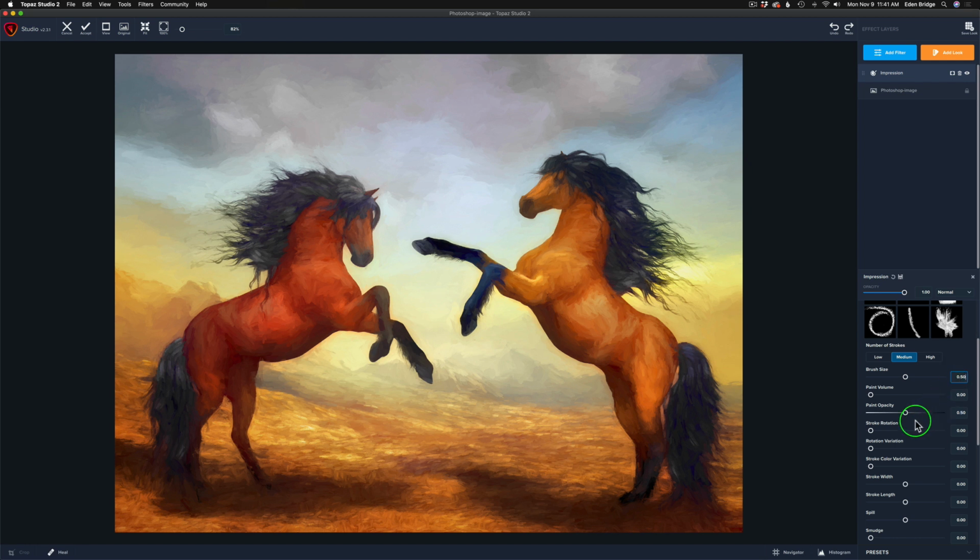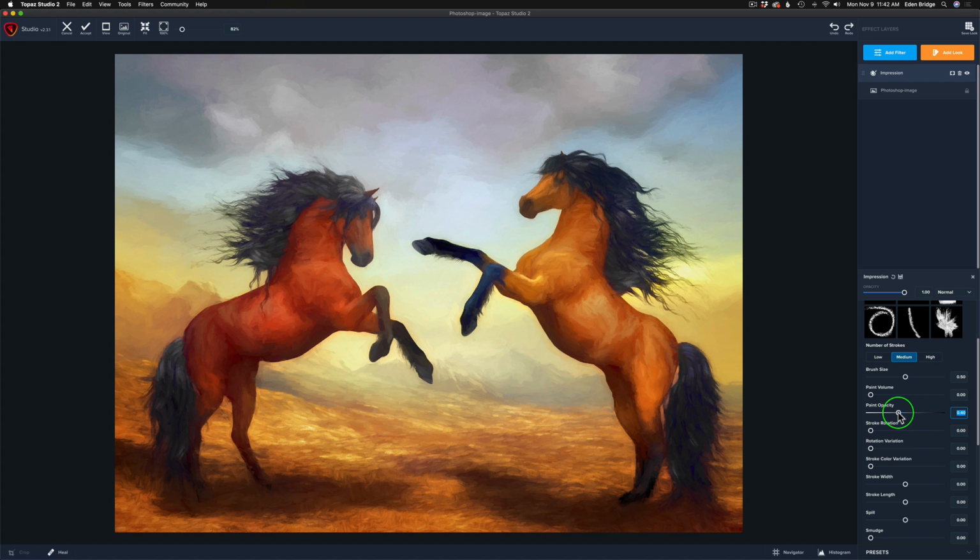And now let's work with the paint opacity. Now the paint opacity, when I start to pull this up, you're going to see that paint show through a lot more. And I generally will move it to the right, but in this case, I think I'm going to move it to the left a little bit. I'm going to take some of that out of there because I'm looking at this, the background here, like these mountains and things back here. Watch when I pull the opacity up. It gets that more painterly look there, but I'm thinking I want it to look softer. So what I think I'll do is just ease back on the opacity. And not too much, but maybe right around a 40, I think looks pretty good.